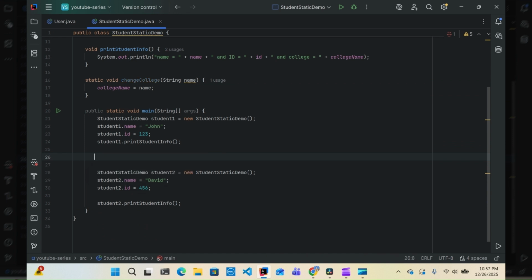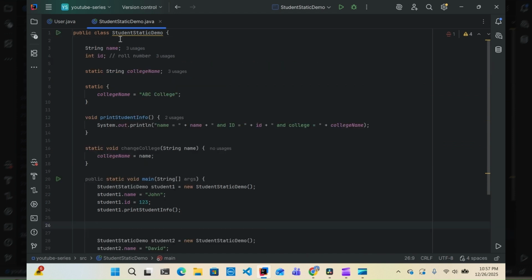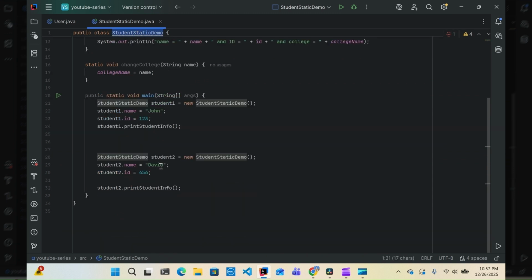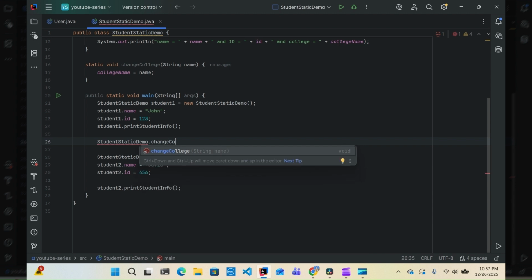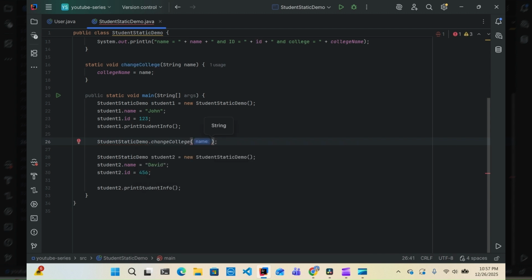So that's not recommended. Because the name of the class is student static demo, I'll copy it, and if it is static, you can use the class name followed by change college, that is the method name. And since it expects a string as a name, what I can do is def college.